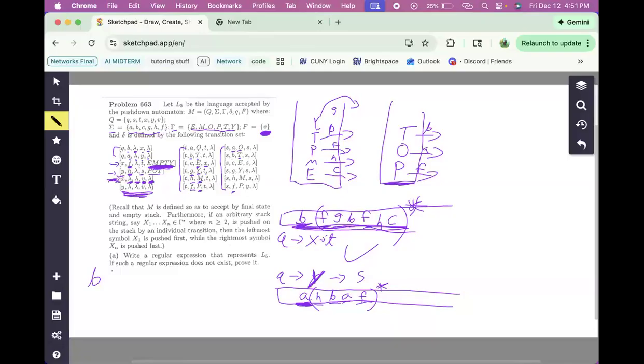And the only way I can get back to my final state V is if I have a completely empty stack. Notice I can't have anything in there in order for it to accept. So I have to do things precisely in this order. Otherwise, I can't reach this.